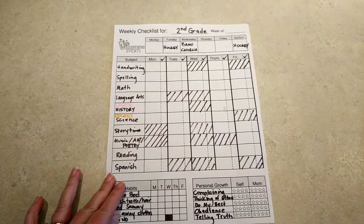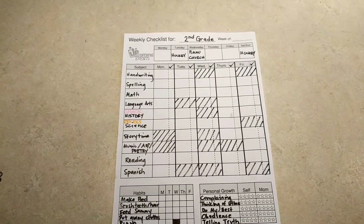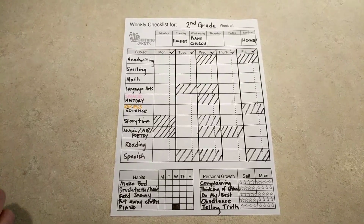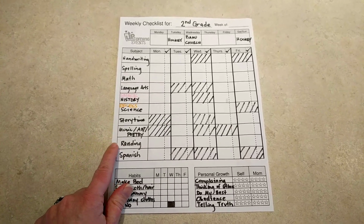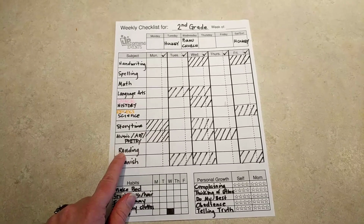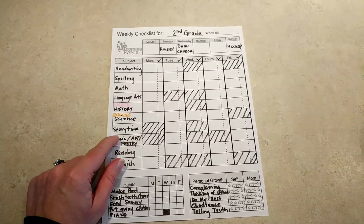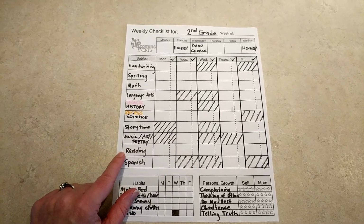This hangs on a magnetic hook on our refrigerator, and he just goes there, and I say, okay, do the next thing. Sometimes, like I said, he'll want to switch it up, and other times we'll go in order. The only thing that I want to do is reading after lunch, because my daughter is the most content right after lunch to let us sit and read. So I do ask that we do reading after lunch. But everything else, we typically finish before lunch. And then we'll sometimes do our Spanish at lunch and reading after lunch.